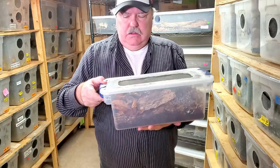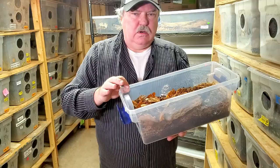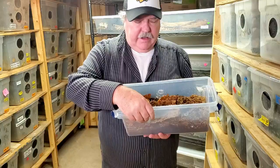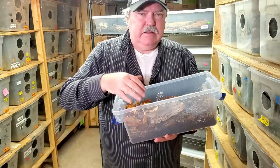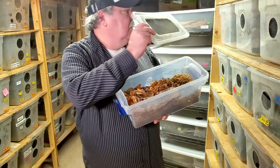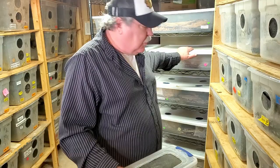This is actually a tub I use for our geckos — I call it a mini tub. We have it on our mini rack for the geckos, and it's about a six to nine quart. Again, it has the locking top. I cut the surface out and put a screen top in there, and it works out perfect — it has just enough height. I keep our small cultures in here, like striped grays, and any starter cultures I pick up I put in a tub this size so I can monitor them better rather than putting them in a bigger tub. This is another tub I'm going to switch over to. I think this will solve the problem, and we have enough Civella to get back next year into breeding and rebuild that colony.